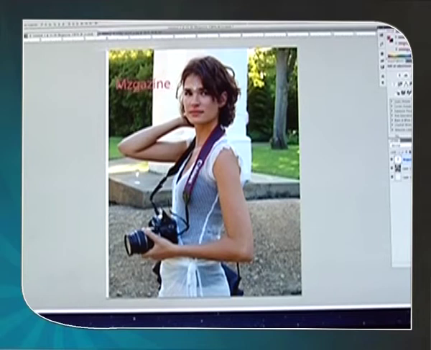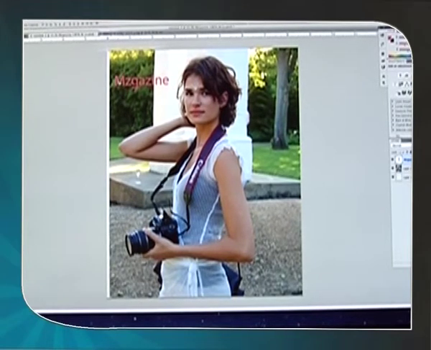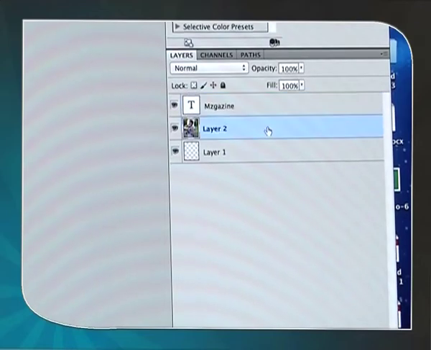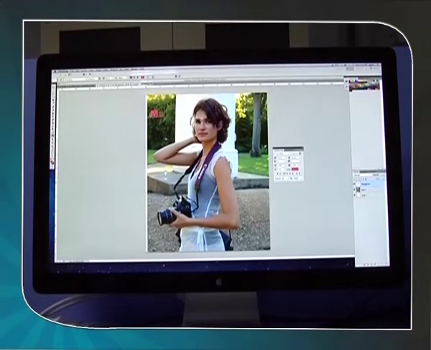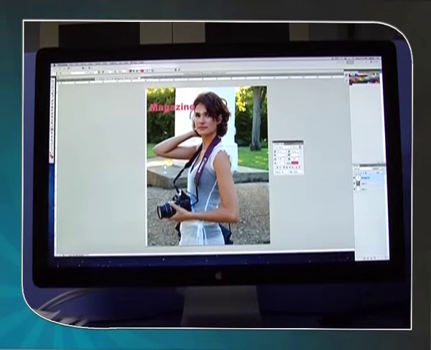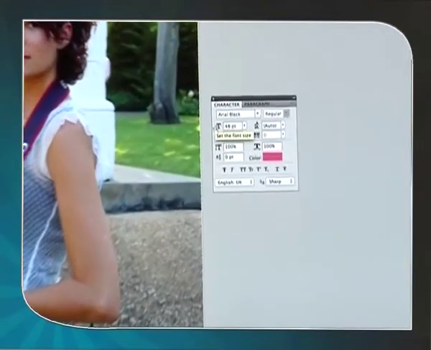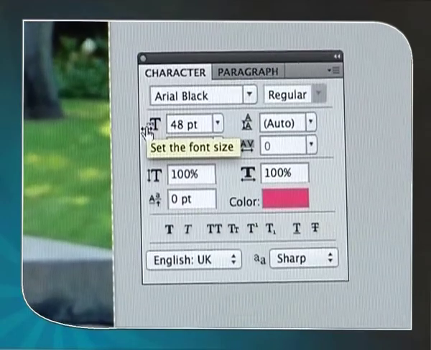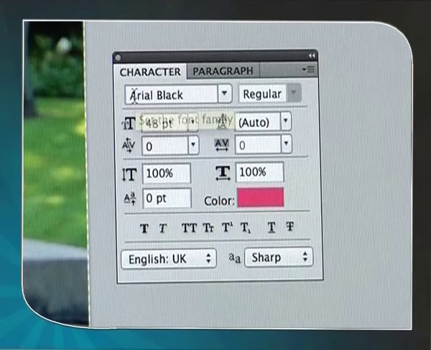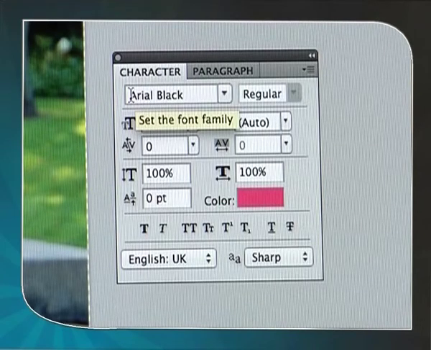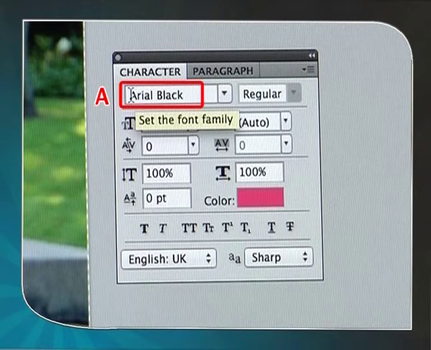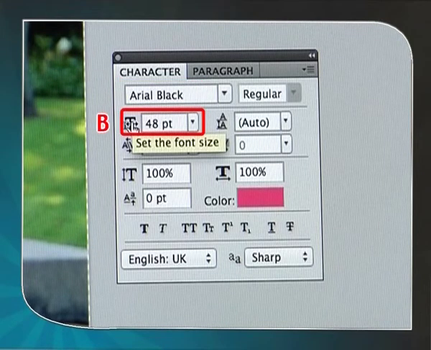When you select the text option and click on the canvas, you will get a text layer automatically in your layer palette. Now, we will type the text on the canvas. When the typing is done, you will need the option to edit the text, font size, color, leading, kerning. To achieve that, you can go to Windows menu and then select the character option in that. After selecting the character option, you will get a palette like showing in the slide. In this palette, you will get some of the options for editing the text. A. Text font. B. Text font size. C.